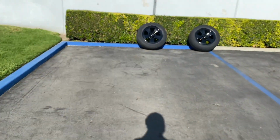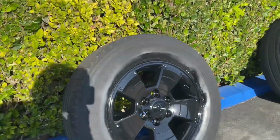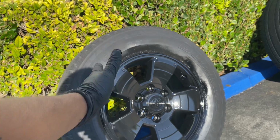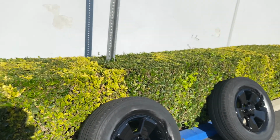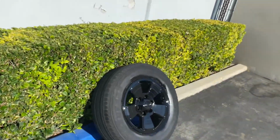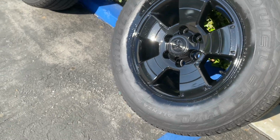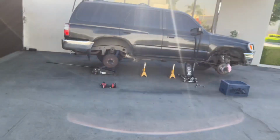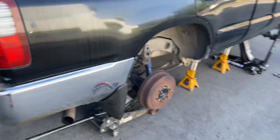Let me show the wheels. The wheels are busting. Look at that. Before you guys say anything about the overspray, I don't care. I'm getting new tires. So I don't want to hear the comments of like, hey, you know how to mask the wheel. Shut the fuck up. But yeah, other ones, they're wet. Didn't end up doing nothing with the drums. Not to take the wheel off anyways.